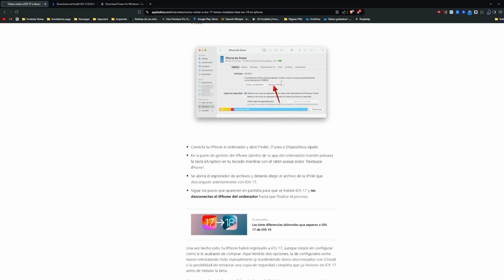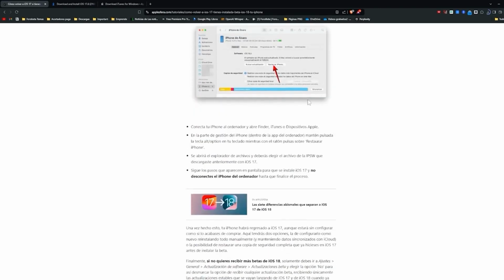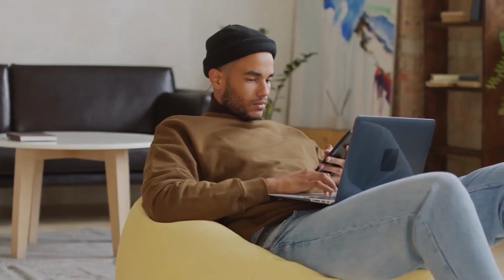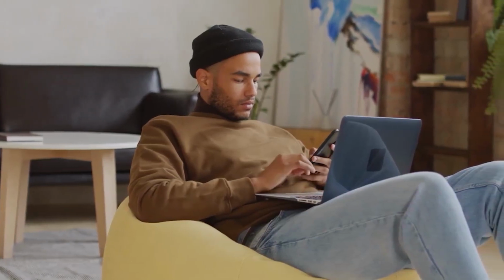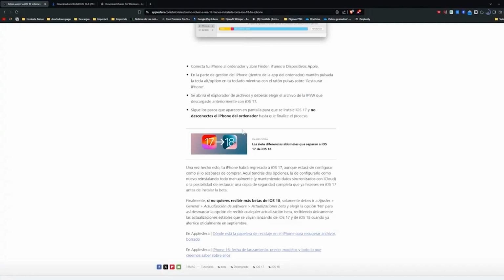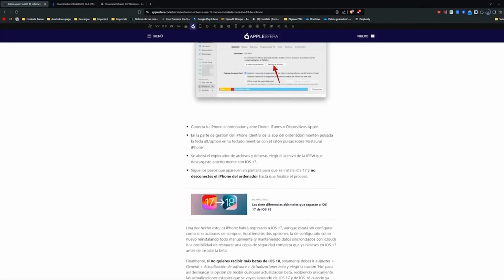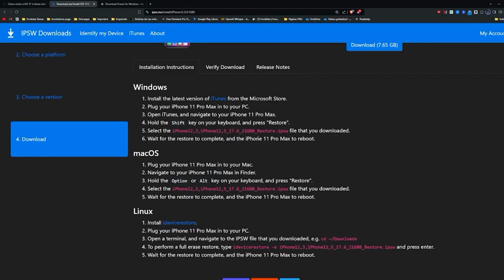Remember, resetting will remove iOS 18 settings, reverting to iOS 17.6. So, when we're about to restore it, we'll connect the iPhone to our Windows PC or Mac, and we'll directly restore it with the file we downloaded. The screen will show us the step-by-step process, and above all, don't disconnect your phone during the process because it might get stuck on the loading screen or something like that. So, once you've followed all these steps, you will have reset your phone.